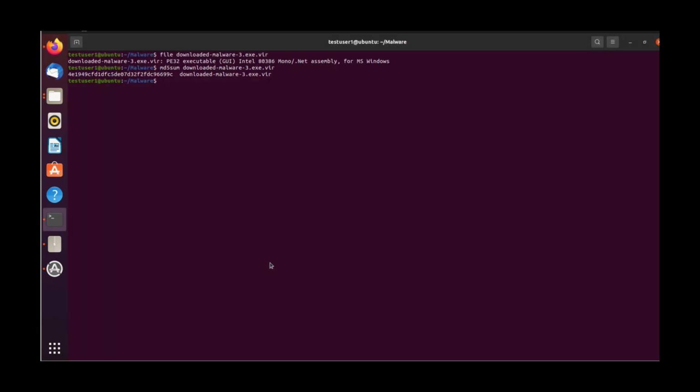Now, if the file is not found on VirusTotal, you can decide if you want to upload it or not. And if not, you could try to scan it yourself with your own antivirus, like for example the open source ClamAV, which is not installed. So sudo apt install clamav.